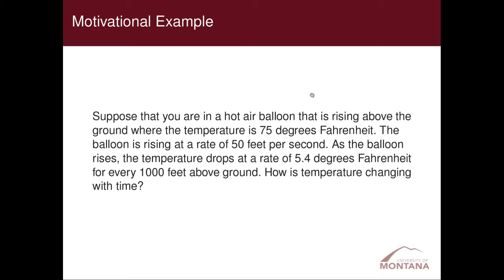So here's the motivational example. Suppose that you're in a hot air balloon rising above the ground where the temperature is 75 degrees Fahrenheit. The balloon's rising at a rate of 50 feet per second. As the balloon rises, the temperature drops at a rate of 5.4 degrees Fahrenheit for every 1,000 feet above ground. How is temperature changing with time?